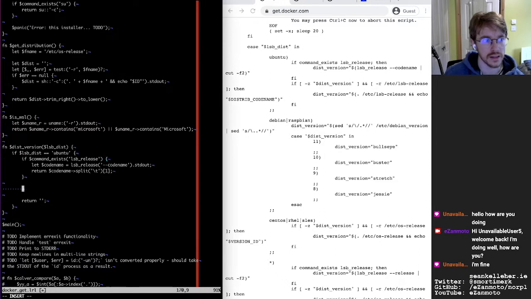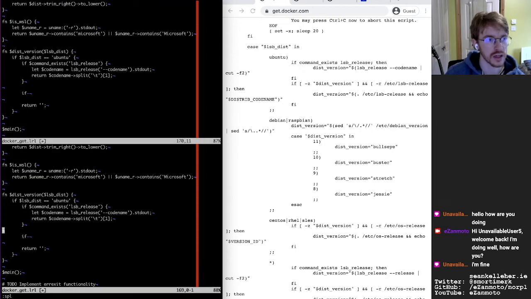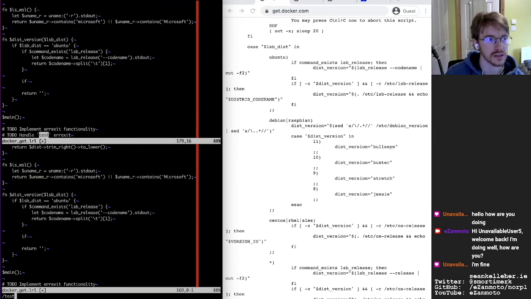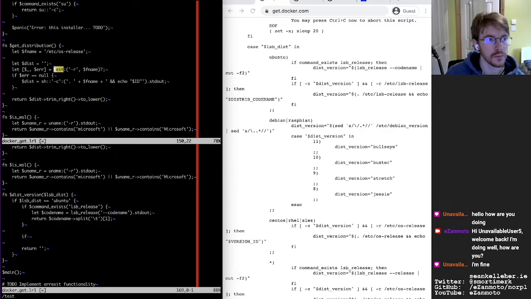And then down here, I only need to go in to this spot if LSB release is readable. So I think I had some code using test before.